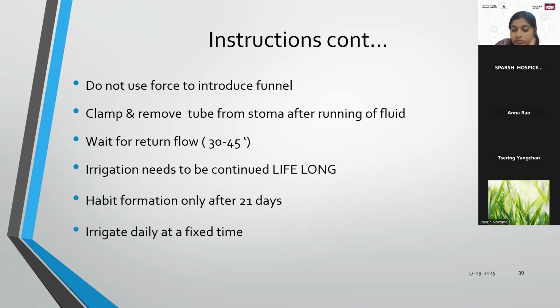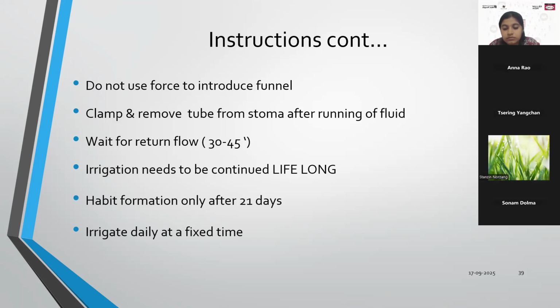Then one has to wait around 30 to 45 minutes for the return flow. Once the fluid is inside, you have to remove the cone and clean it. Then the patient has to wait for 30 to 40 minutes, and the return flow will come with the help of the irrigating bag, directly into the toilet seat. Here also the patient can either sit or stand. Generally patients are comfortable in the sitting position, and the irrigating bag is kept between the legs. At what height should it be hung? Generally the bag is hung at around 2 feet height from the stoma.